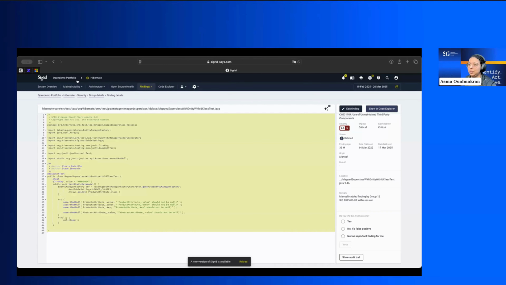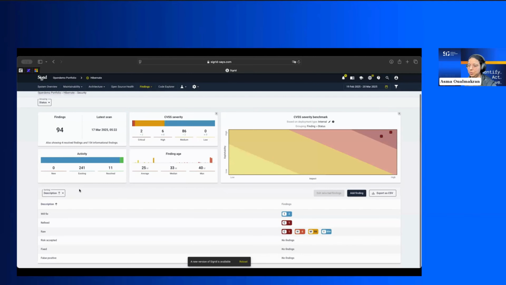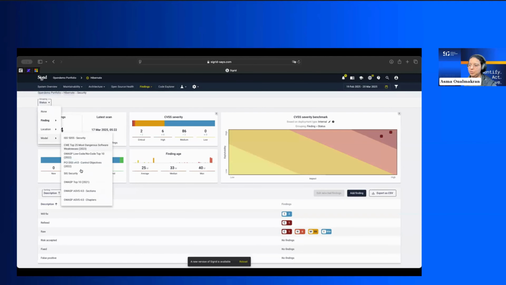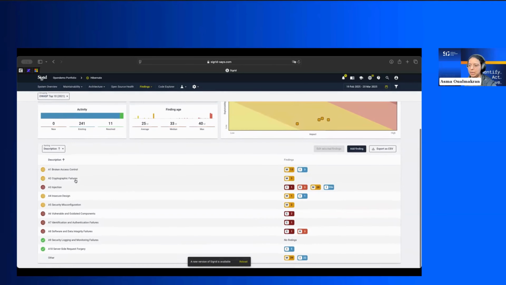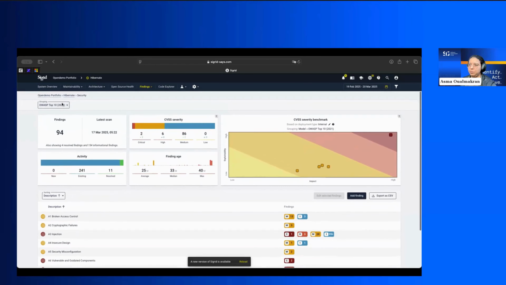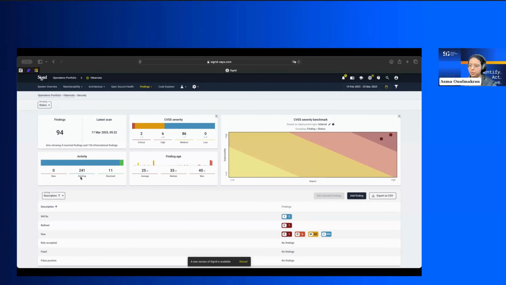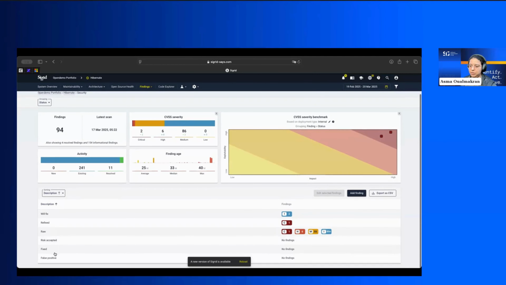Yes, two good questions. I will first show you how you will report on the risk accepted. So I would change it into its original state. So this is the standards page. You have your OWASP top 10 filtering. What you can do is you can filter on status. And if you filter on status, you will have the different statuses that are occurring in your system. And here we have the risk accepted. So in this case, there are no findings.